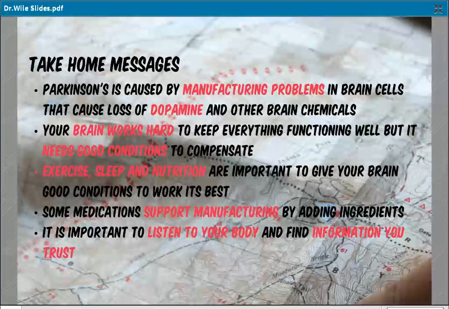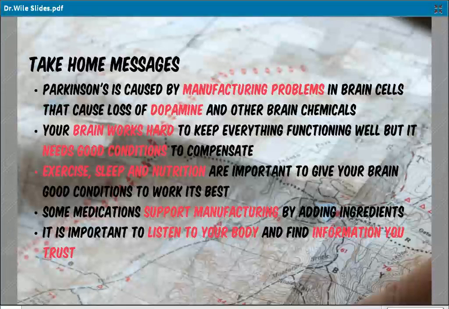The second point I want to get across is that your brain is working for you, and it has been working for you, if you have this illness, probably well before you ever had symptoms, to try and make up for the manufacturing problems that are going on. So you need to be good to your brain and nice to your brain to help it do that hard work to try and compensate for the illness. So it's always really important to get good sleep, good nutrition, and exercise is helpful in that regard, and probably over and above that, it has other effects on improving your manufacturing process in the long run.